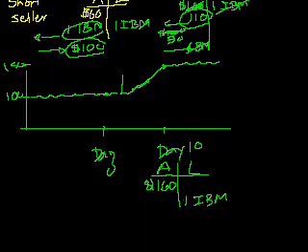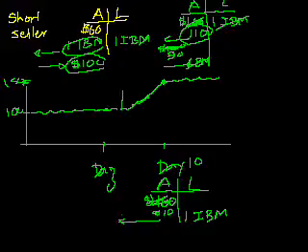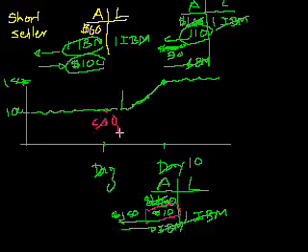For him to unwind this, to pay back the share of IBM, what does he have to do? He has to go out into the market and buy a share of IBM at this higher price, at $150. So instead of $160, he uses $150 of that to buy a share of IBM. Then he can pay that share back to the broker and cancel out his position, and he's left with just $10. So in this scenario, when the stock price rose by 50, he lost $50. So he sold low, and then he bought high, right?